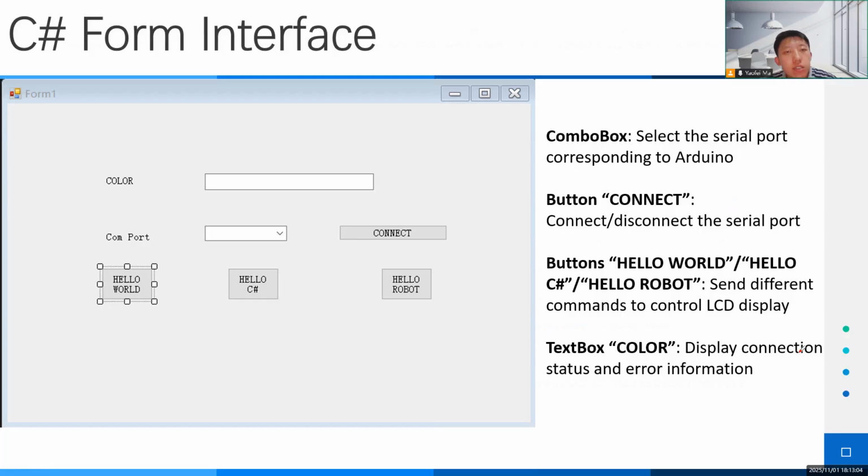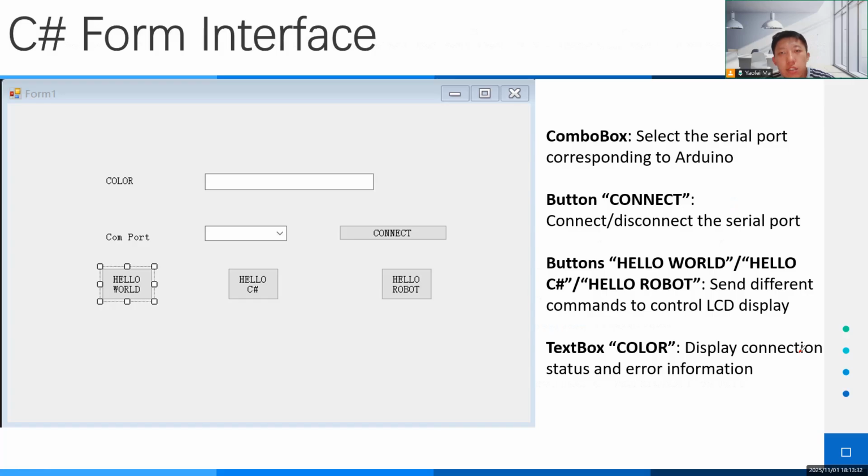This is what the C# window looks like. Let's go through each part. Combo box. We use this to select the serial port like COM3 that the Arduino is using. Connect button. Click to connect or disconnect the serial port. 3 function buttons: Hello World, Hello C#, Hello Robot.